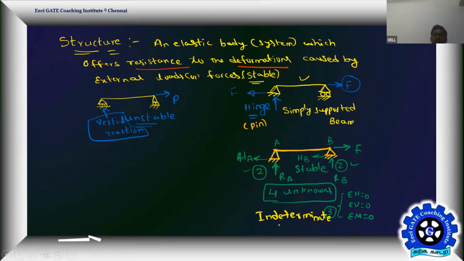You understand? Now tell me. It is also a simply supported beam. I'm writing SSB. SSB means simply supported beam. But it is indeterminate by 1 degree. How many are we not able to determine? Because four unknowns are there, but we have only three equations of equilibrium, right? So how many unknowns are you not able to determine? With three equations, you can determine three unknowns. So one you are unable to determine. That's what we call 4 minus 3, which is equal to 1. It is indeterminate by 1 degree.